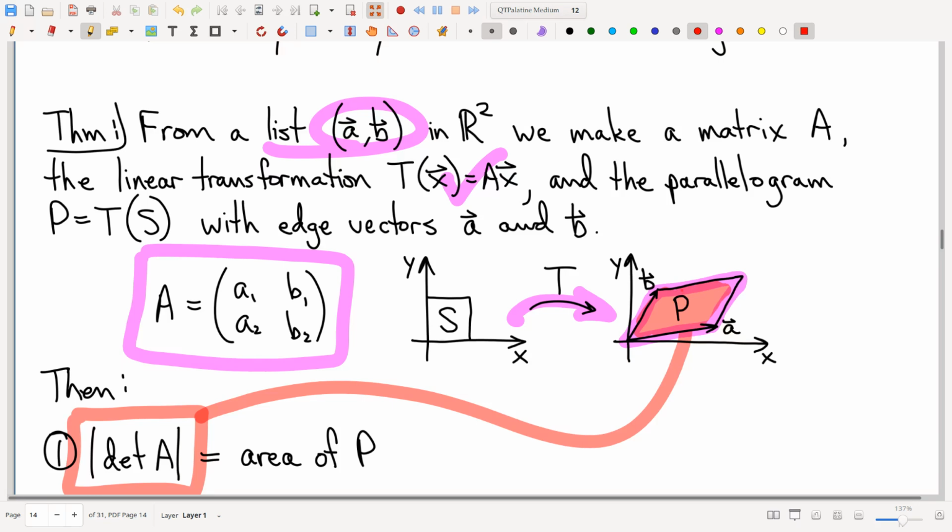Now here's a different point of view on this. We've related the determinant to the area of this. But what does that have to do with the linear transformation? What does the determinant tell me about the linear transformation? It actually tells me something really important. After all, the linear transformation turns the unit square into that parallelogram. The linear transformation turns an area of 1 into an area which is the determinant. The linear transformation magnifies areas by the determinant.